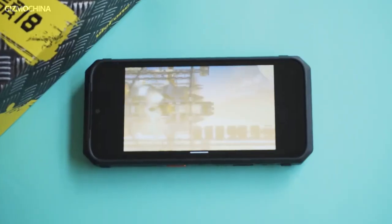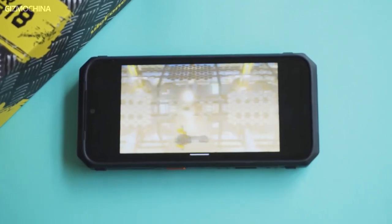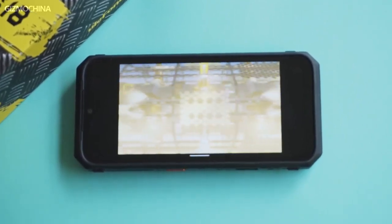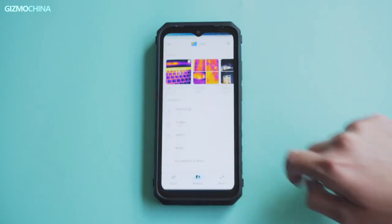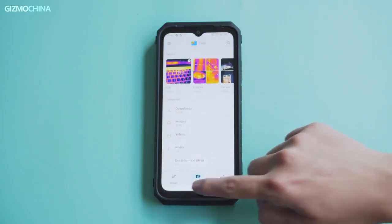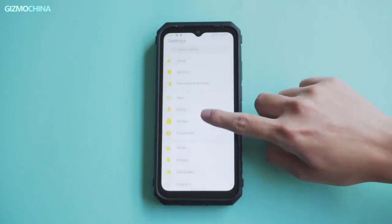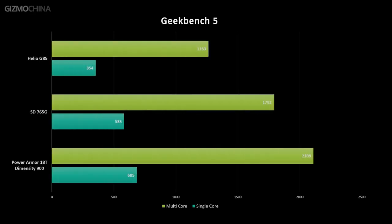As for performance, the 18T is also better than most rugged models. It's powered by the Dimensity 900 5G chipset, which is also a well-known chipset among the MTK flagship series. The rugged phone is available in a great version of a 12GB RAM and 256GB ROM, and also supports storage expansion with a TF card. As for specific benchmarks and the gaming result, you guys can check it here for yourself.